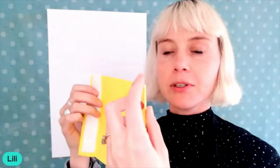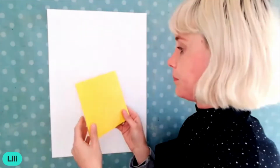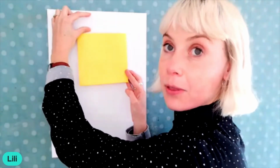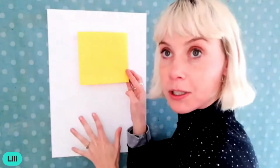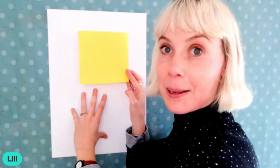Okay, so what you're going to do, I'm using, you can see my little hack there. I'm using double-sided tape because I'm standing upright and this is very difficult to stick things up. Okay, but if you're on a flat surface, use any sort of glue that you have. What I'm going to do is I'm going to first stick the face down for us. So remember, the face can be at the top, but keep some space for some hair or things happening at the back. And at the bottom of your page, that's also portrait, you're going to keep some space because we're going to create some more things using some paper and shapes.